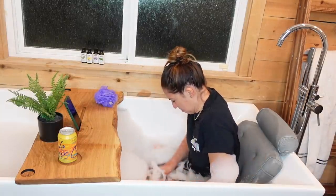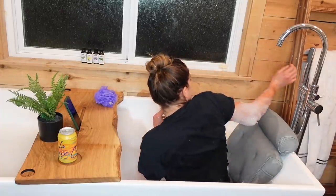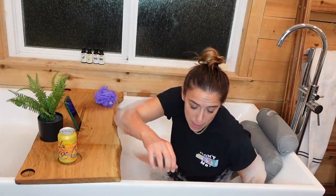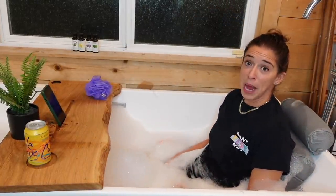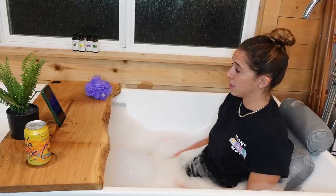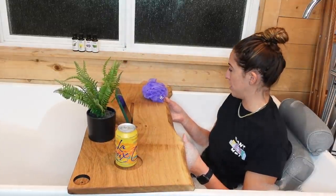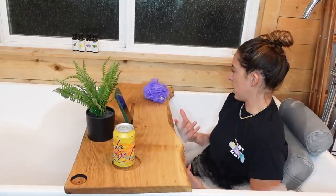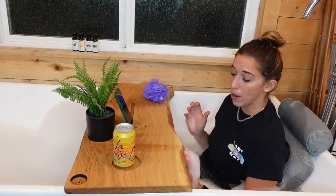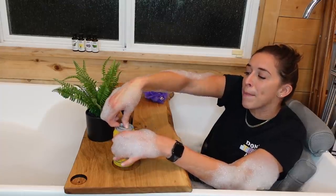The thing about bubbles is you don't want to just wipe them on anything. I'm going to use my towel right here. It is nice to have a towel right there, though they're a little far from me. Oh, this is more intimate. I am loving this back pillow — I could actually fall asleep in here. This is quite delightful. The tray seems a little haphazardous because there's nothing keeping it from falling in if I were to bump it with my knee. When I first got it, it was super oily. But it's good. Time to enjoy my bath as an adult.